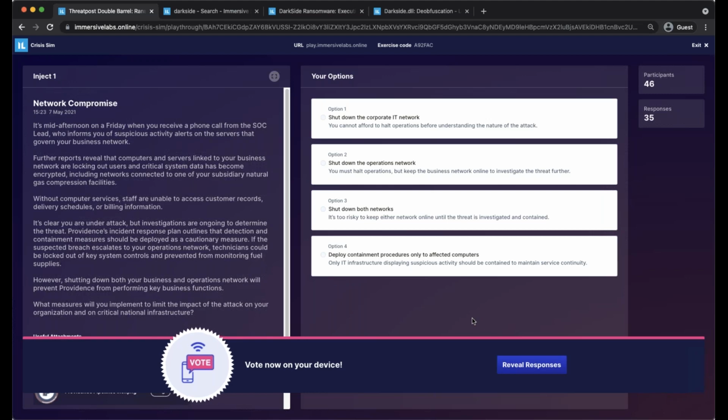You cannot access it. I love that you're having a legal discussion about your own incident response plan. It's almost like this uncovers some of the potential. What's the Mike Tyson quote? Everyone has a plan till they get punched in the face. And so it's great to have a plan. Kev is highlighting risk in a somewhat salacious way, for sure, but it is risk that I particularly love. The pipes might explode. I particularly love that part. But it does seem like shutting down both networks is extreme.